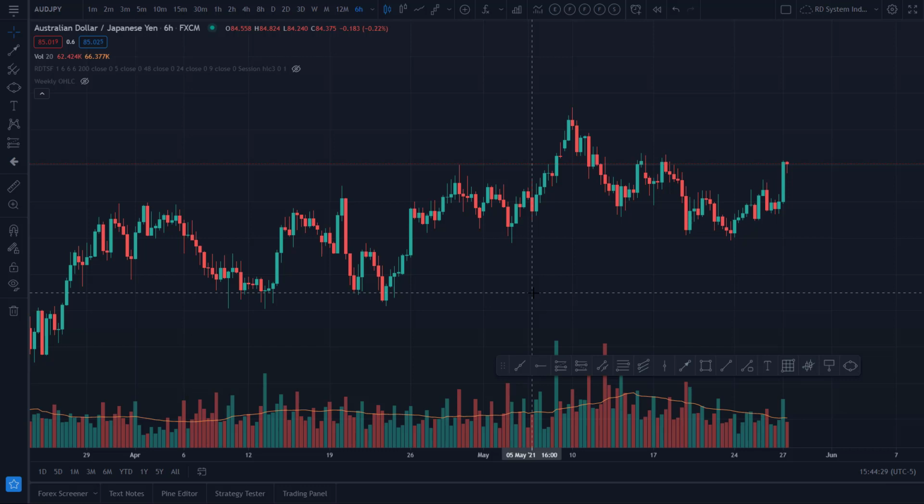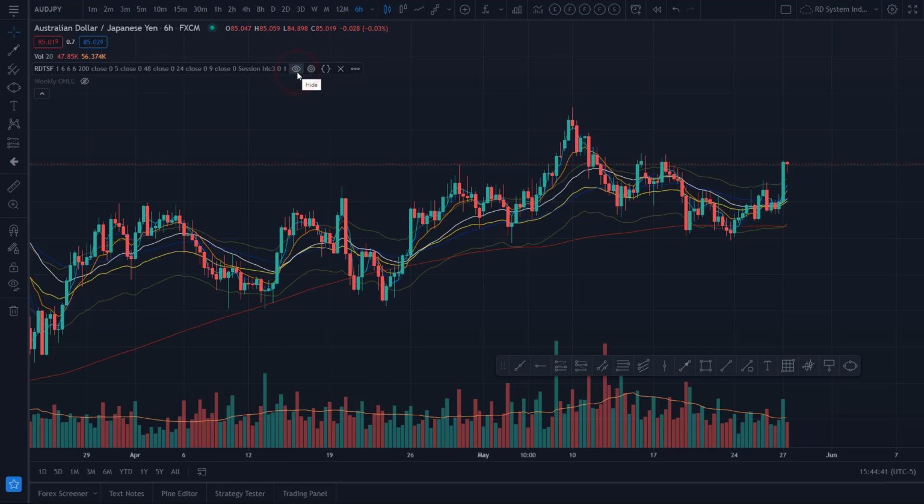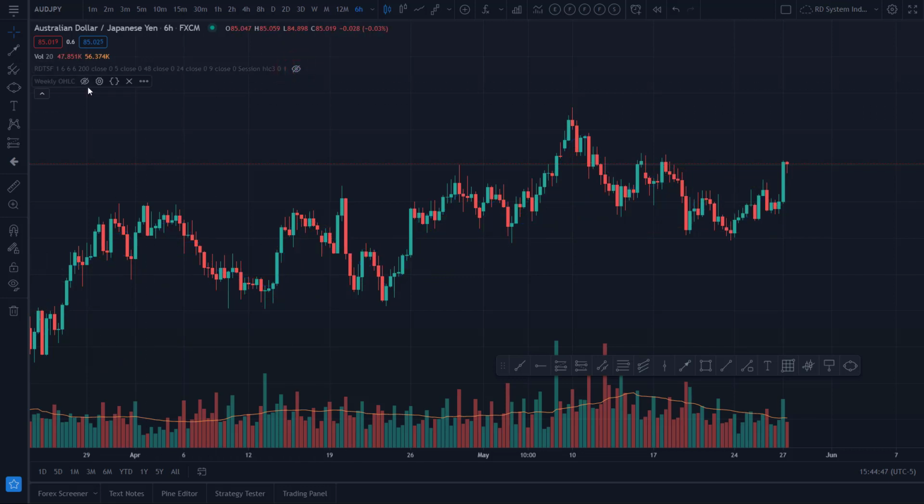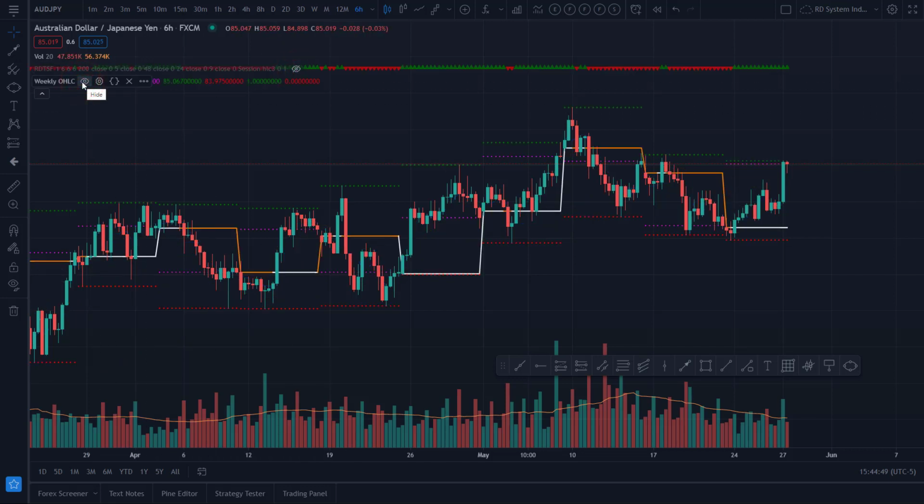I also chose this time frame because on this chart, there was a very clear pay attention candle that we can start with. So let's lay the foundation. Now, there are no indicators on this chart, but I will put one on. I won't put the RexDog foundation on yet, but I probably will towards the end of the video. The one I do want to put on is the weekly open, high, low, and close. It's an indicator I have.